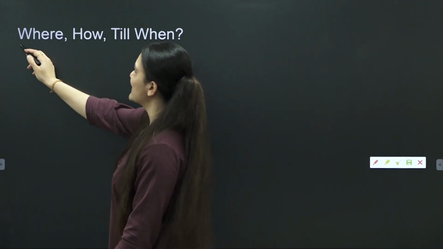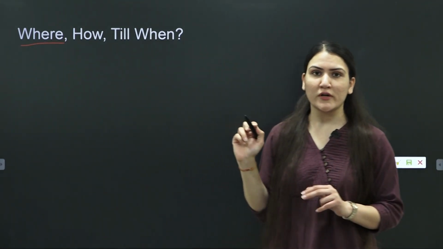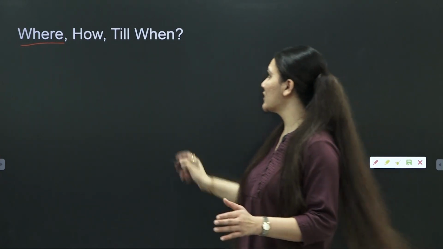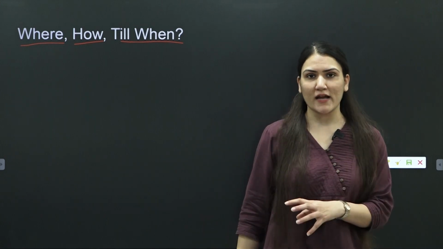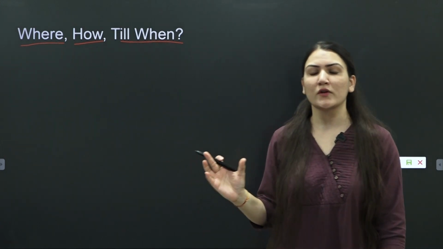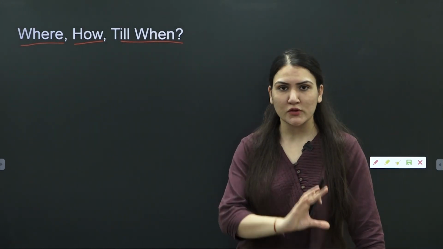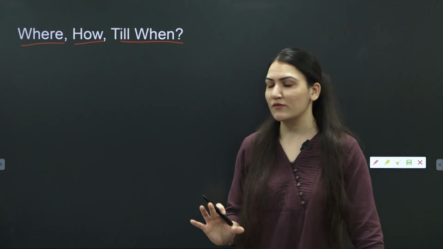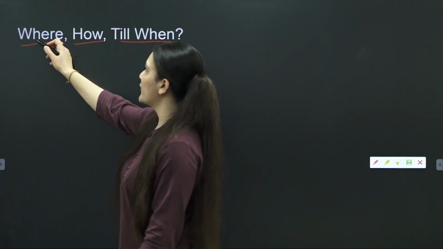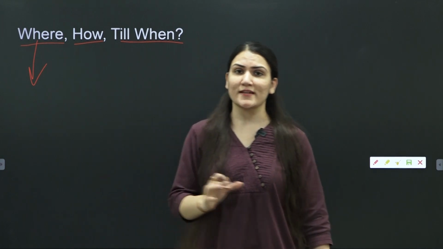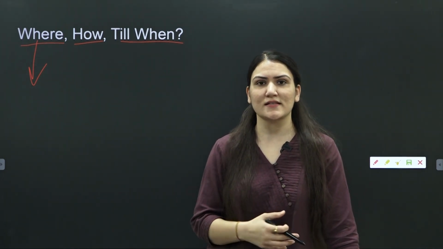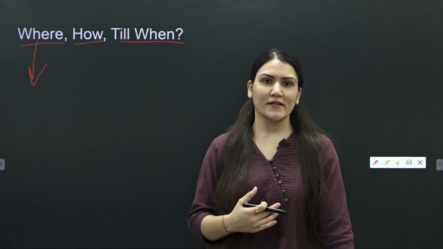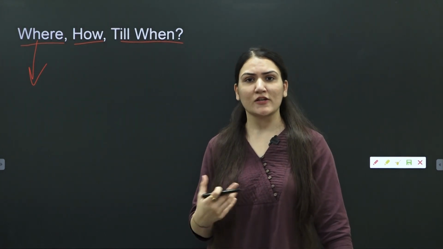Now, this is the second bone of contention. From where do you have to read it? How do you have to read it? And till when, or what is the amount of months in totality of these current affairs which you have to study? So from where: there are various sources in the market. If you go to the market, you will see monthly magazines, you will see yearly compilations, you will see different magazines like Yojana, etc.